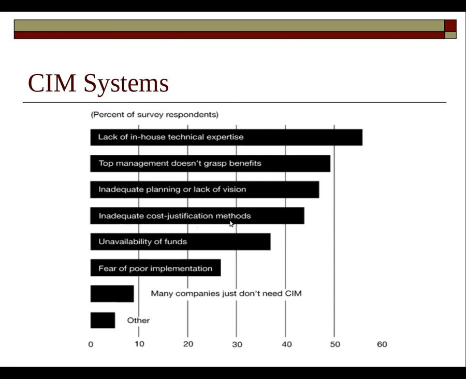Inadequate cost justification methods. When you're trying to justify, well, if I'm going to automate this, I am going to have to spend some money for the automation equipment, and how do we justify that? And some of that goes back to the assessment. If we understand what we're doing now and where our costs are involved now, we can help alleviate some of that.